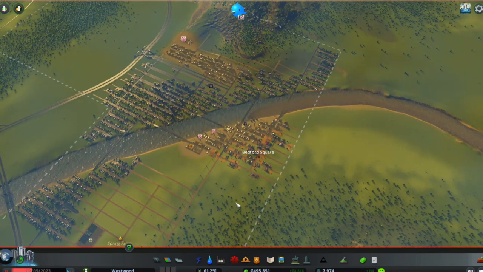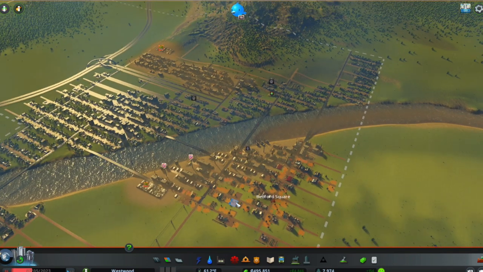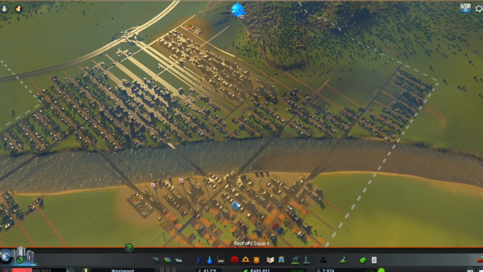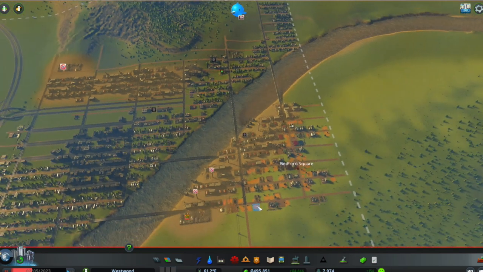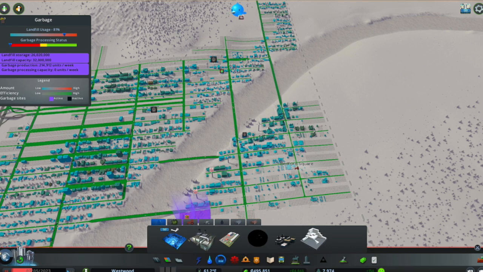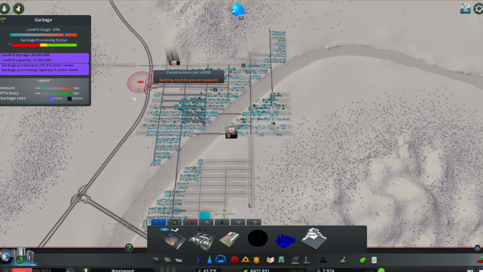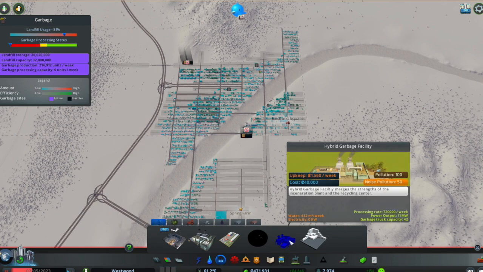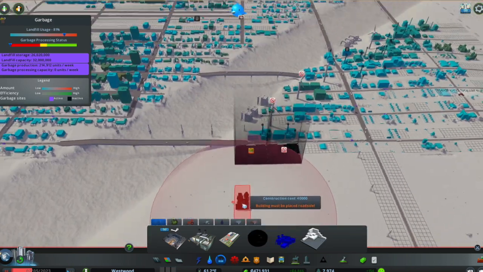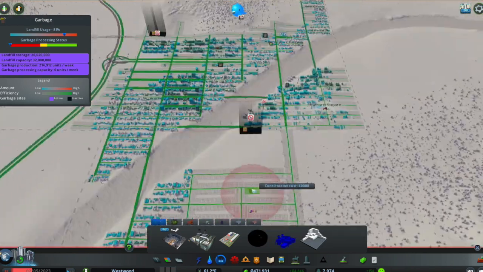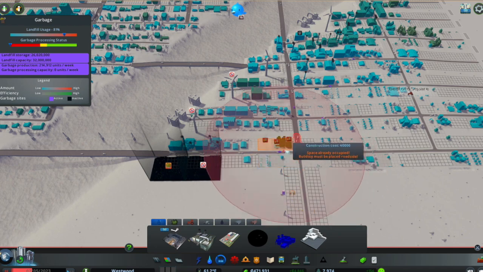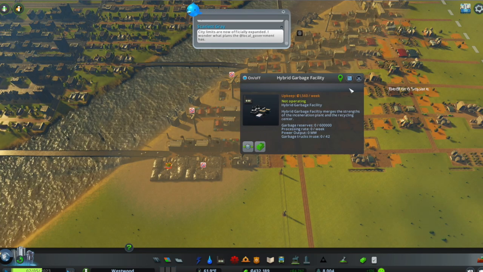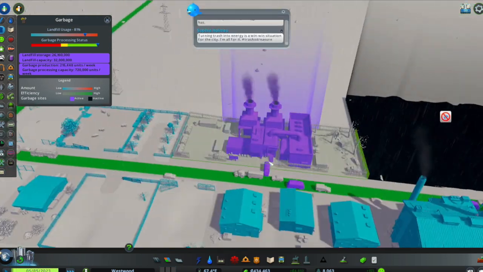Now this is Westwood, which is being built out, part of the series on how to unlock the Industrial Tycoon achievement. We're going to use it to look at our new facility. So now that we've turned off all the existing landfills, we can go ahead and drop down our new hybrid garbage facility to make sure it's working as expected. We'll drop one down right here, adjacent to the existing ones, set it to go, and see what happens. Now we do have our trucks coming out.